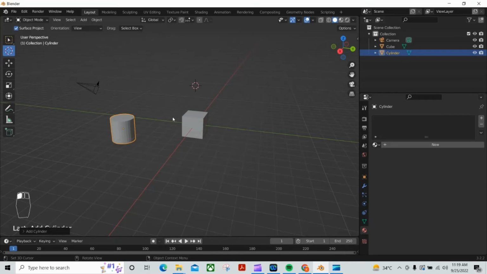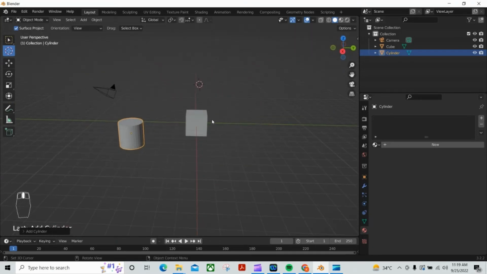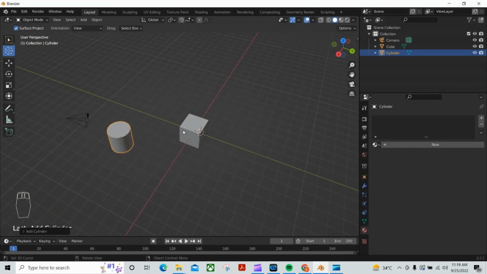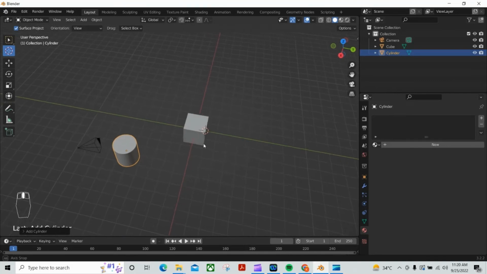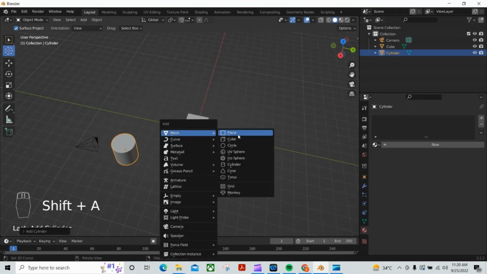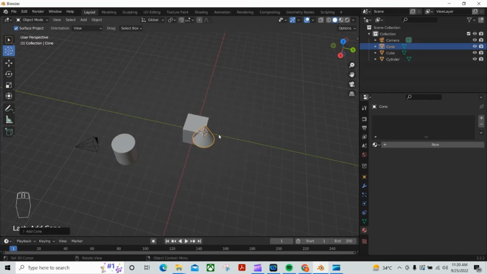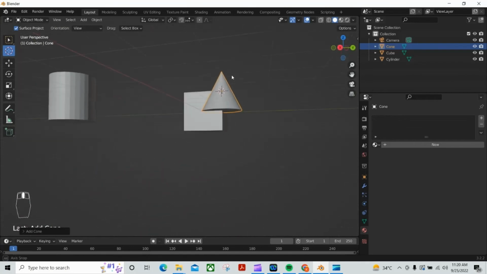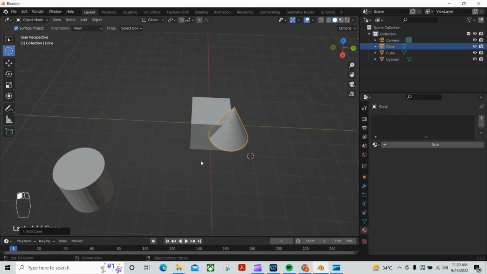We have selected this cursor and I want to move this cursor here, okay, or here, on this position, and on this position I want to create some other object. So Shift A, then you go to cylinder, cone, suppose cone, then you can see here it has been created. So I hope you understood the meaning of this one.